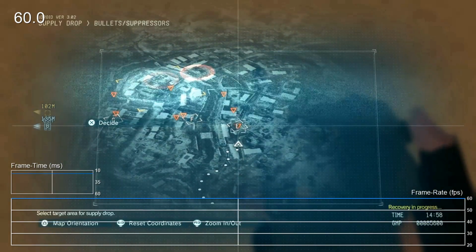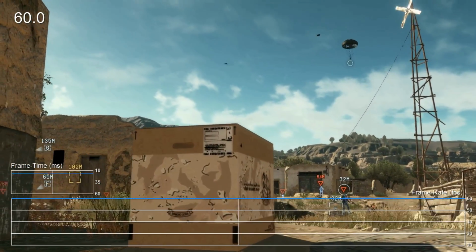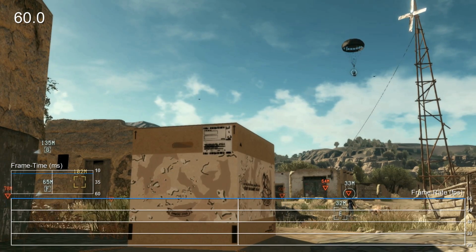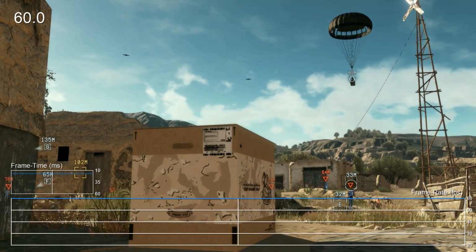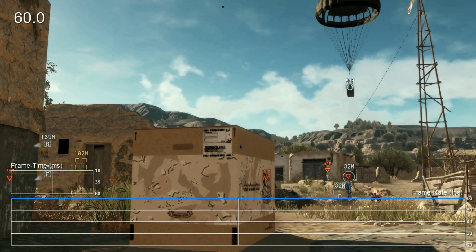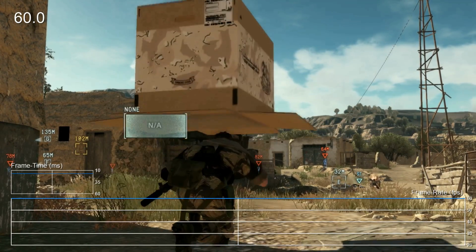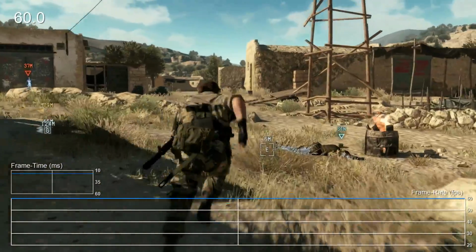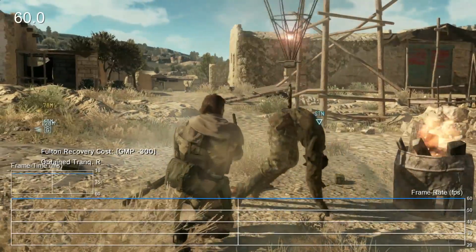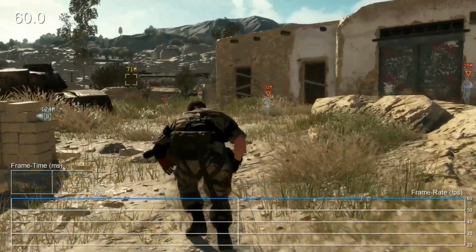In Mother Base we have a support unit that can provide supply drops. Supply drops are useful for providing items and ammunition, but you can also use them in some pretty creative ways, and we'll show you one example of that here. If you call a supply drop right onto an enemy location, you can do this. So let's see what happens. Okay, so we knocked the guy out and got some ammo. Two birds with one stone. Let's go ahead and collect that. And move on.